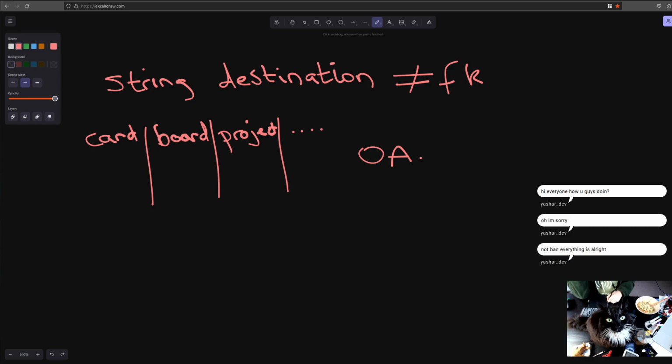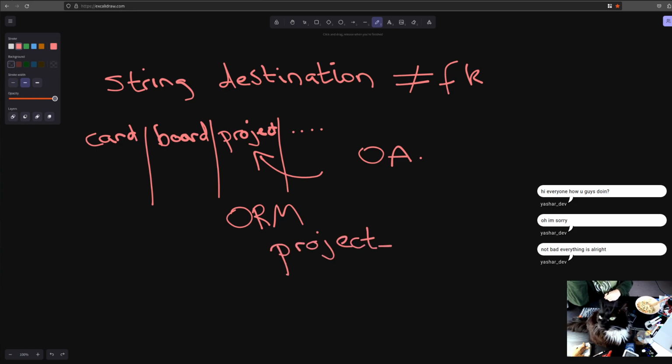Now the good news with these is these can be foreign keys, and the best thing with ORM is we can go, all right, cool, we've got our project, we can get the project name or title and so forth like that.